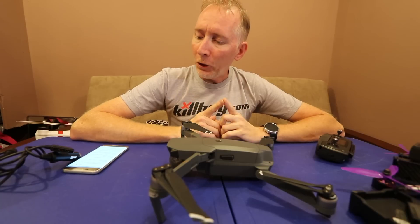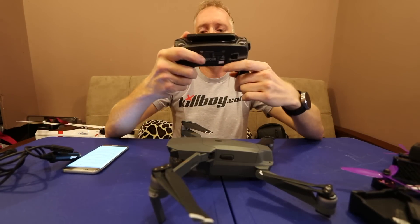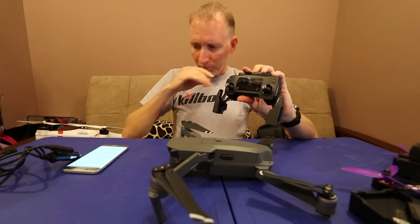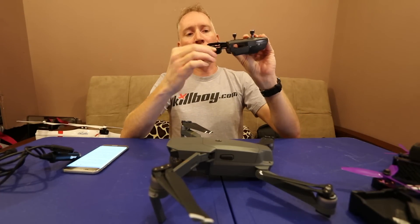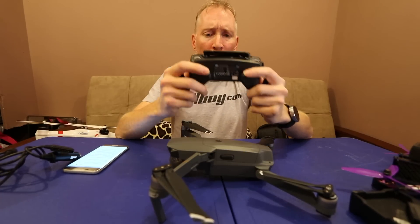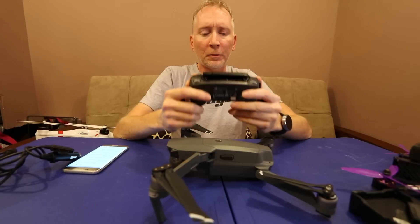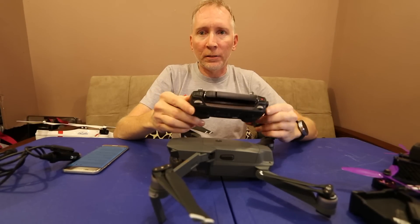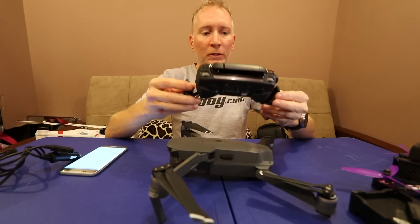The phone holding is very secure and the transmitter itself is really solid. I know you might be nervous about putting your $800 phone inside this thing, but it is snug — these things have a ramping mechanism in the rubber and as you push it in it really clamps down. The whole thing is really solid. Honestly, this controller feels better to me than some game controllers — I think I like it better than the PS4 controller. There's just something about the way it feels in the hand.